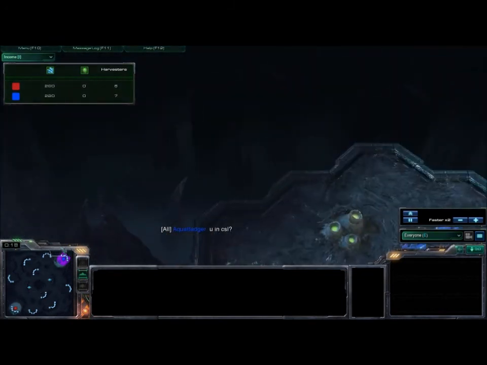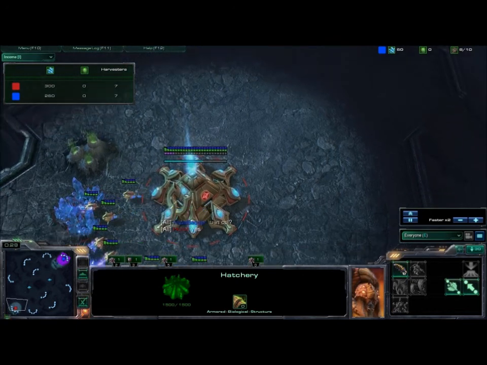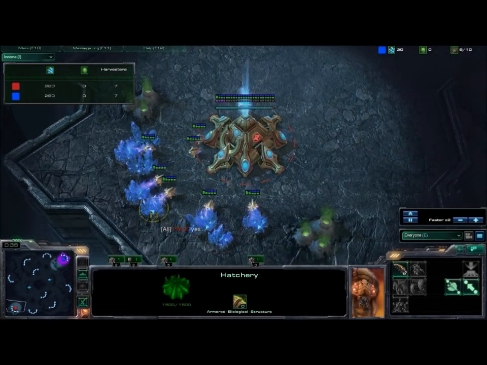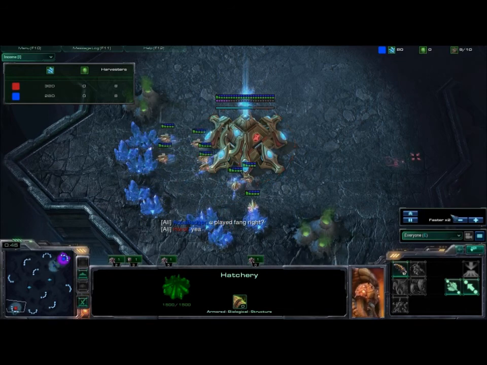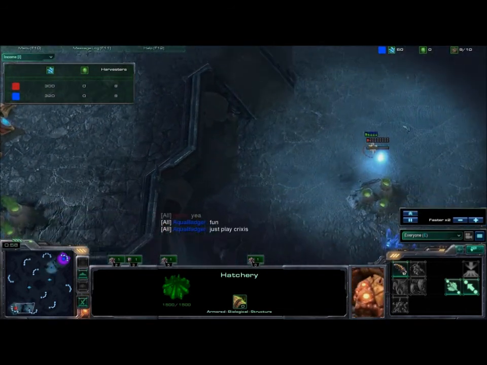PvZ on Xel'Naga Caverns. This is against a guy named Aquabadger. Now this is going to be another demonstration of the 15 Nexus build with a couple of refinements and more observations I've made since the last time I showed it to you guys. It's only slightly different. You start off with the exact same type of thing you would before.